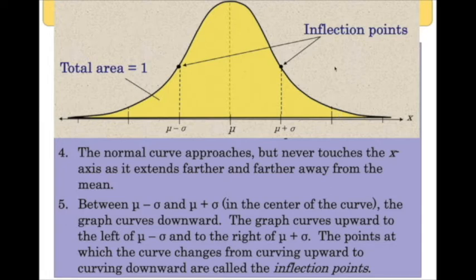And these 2 points, the points in between the curve opening up and the curve opening down, are called the inflection points. So if there's a change in the opening, concave up to concave down, the point in between, such as this one here and that one there, is called an inflection point.